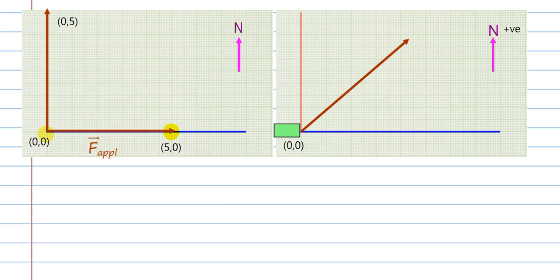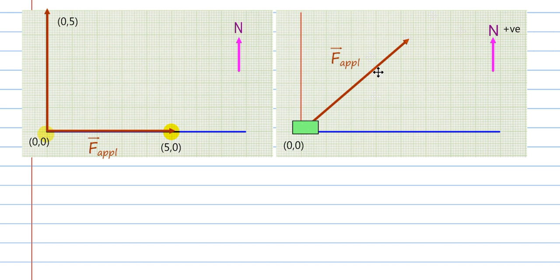So we are now in a position of defining this new applied force vector in terms of two other forces, a force to the east and a force to the north that occur simultaneously. If I was to push this block to the east while at the same time pushing it upward to the north, it would take this trajectory or path somewhere in the northeast quadrant. What do you think would affect the angle that this box takes? Do you think that maybe the size or the magnitude of the forces might have some effect?